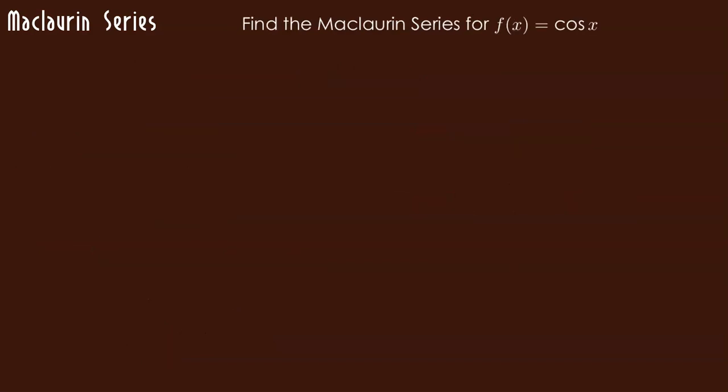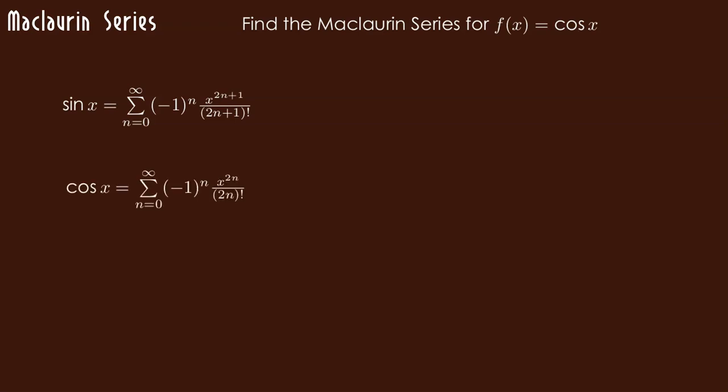Let's try one more. Cosine. Is cosine going to be nasty? That was a lot of work for sine. Do I really want to do it for cosine? Well, we have a trick. We don't have to go through all that this time. I know that sine x equals this expression because I just derived it. And the derivative of sine is cosine, so I'm going to take the derivative of that.